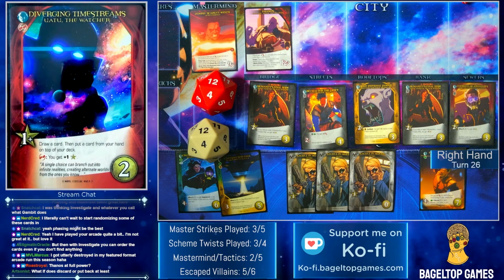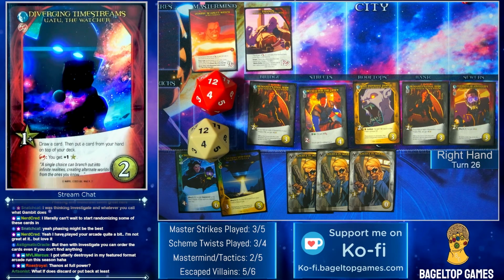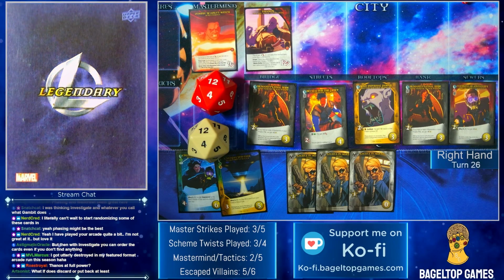Oh, shoot. You know what I should have done? I should have not played my agents. I got to put him back. It's okay. That's really funny. I'll get him for my next turn, though. He goes on top. I can't cover him up, though. That's the thing. Unfortunately.